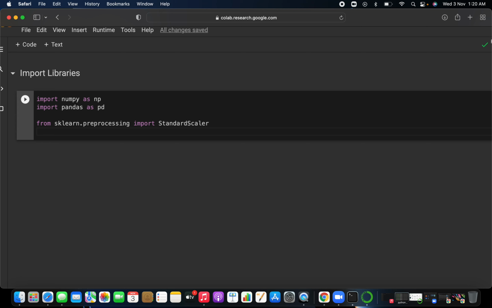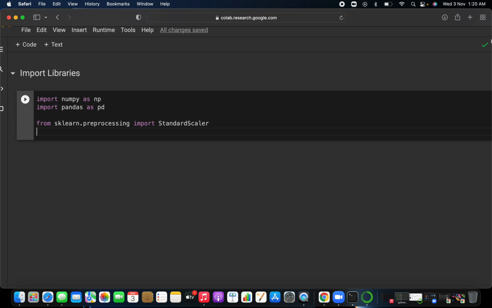After that we will also use XGBoost. We will use the gradient boosting algorithm, or XGBoost, which is the advanced version of the gradient boosting algorithm.